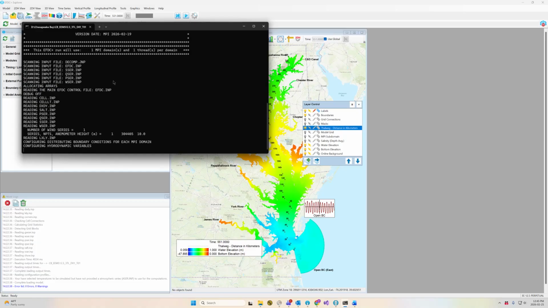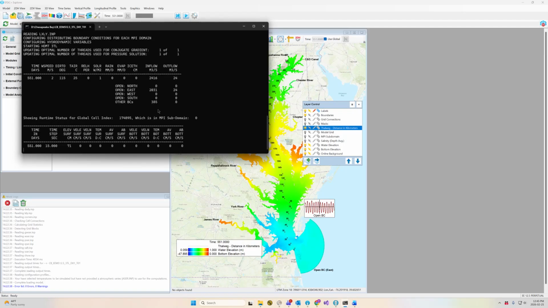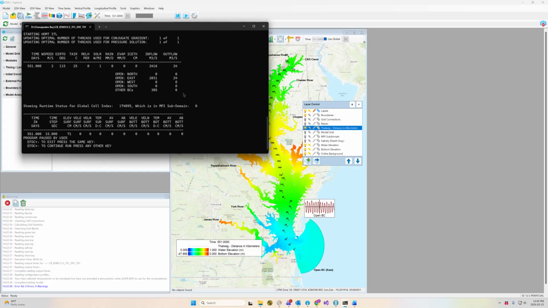As it's setting up, it does all the model configuration for one domain or multiple domains automatically inside of EFDC. So let's go ahead and stop this run.